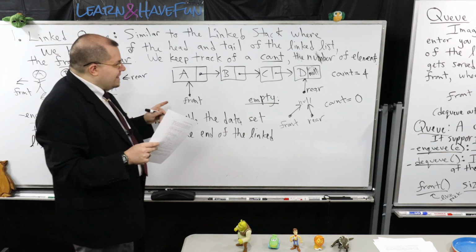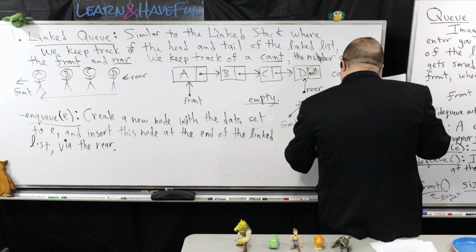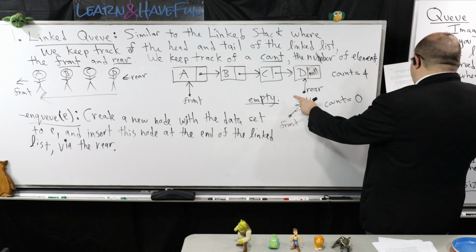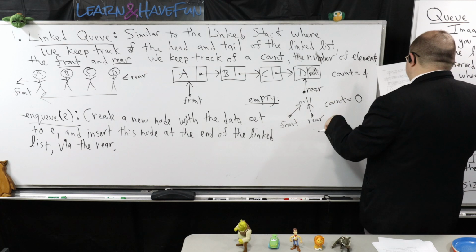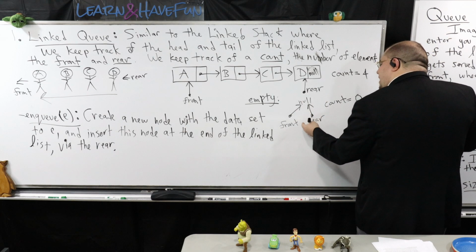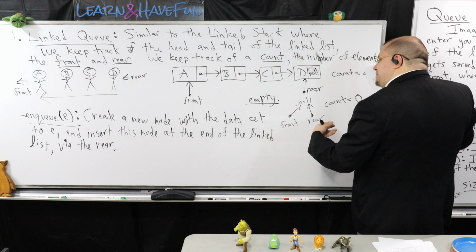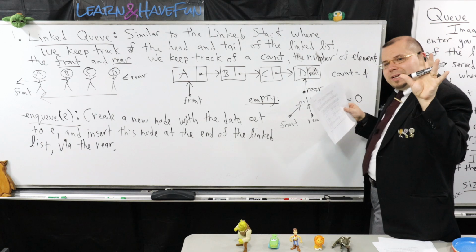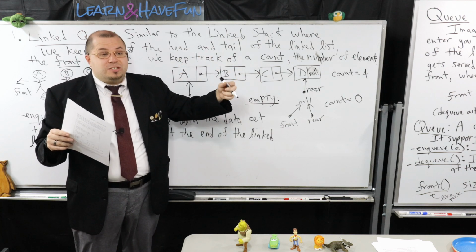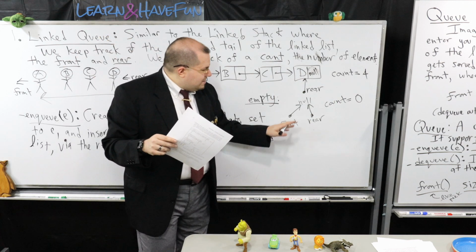Now, there's one wrinkle to this. Do you recall that I can have it where I have fewer nodes than this? Just as an example, suppose that I do an NQ operation. When I have an empty linked list like this and I insert using the rear, I would create a new node. I would hang on to what currently is the rear, if I have a node. I would set its next attribute to be the node I want to insert into the linked list, then I would reassign the rear to be my new node, right?